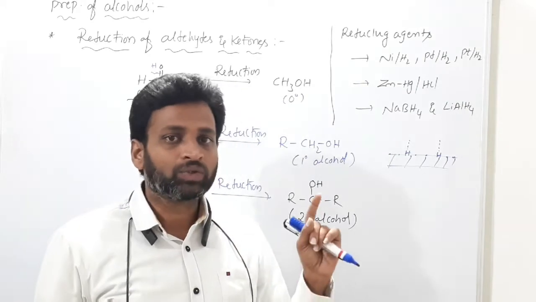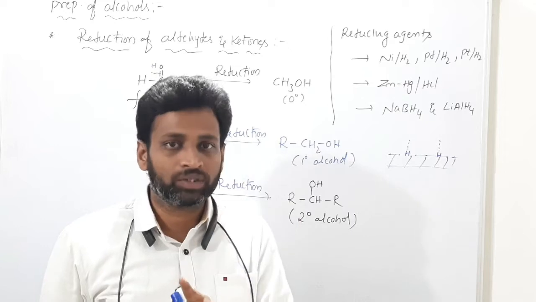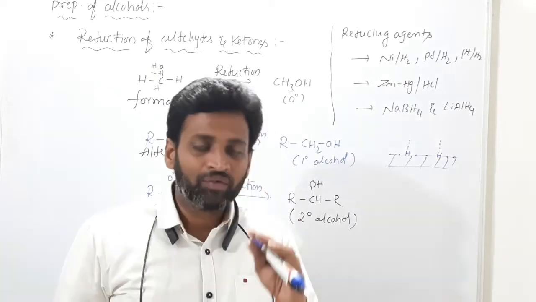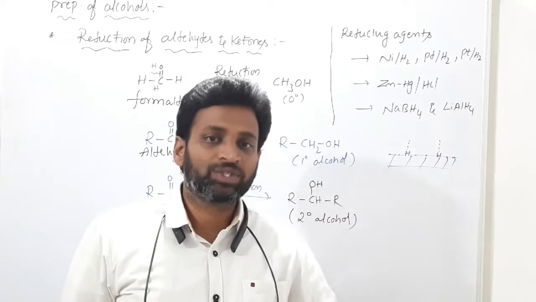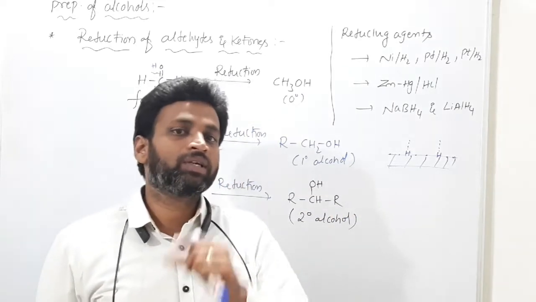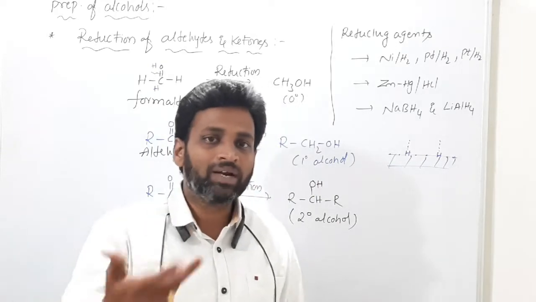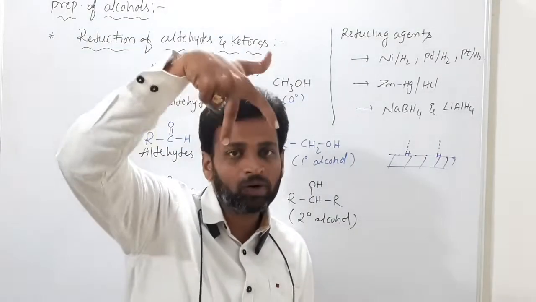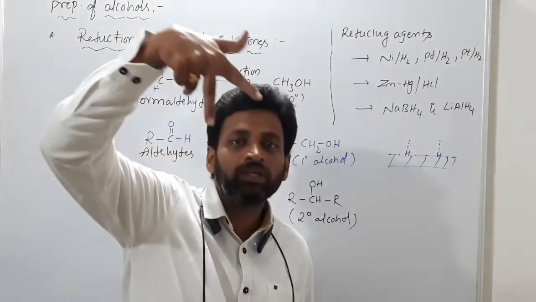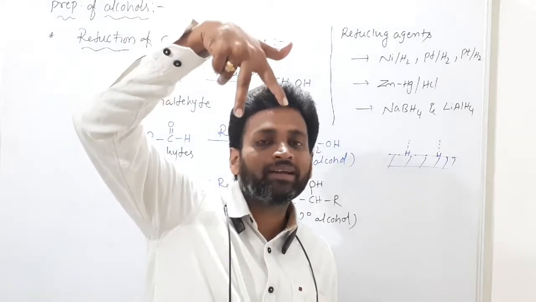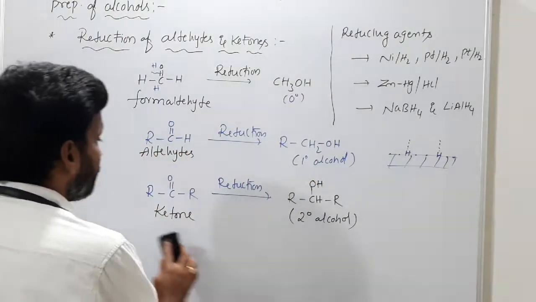Getting what I am saying? So when we use metal with hydrogen as reducing agents, wherever you have a double bond or triple bond, they convert to saturated. If triple bond, first converted to double bond, then converted to single bond. Because hydrogen atoms we are adding at double bonded carbons. Double bond is present between two carbons, so two hydrogens we are adding at two carbons. So these are very important.